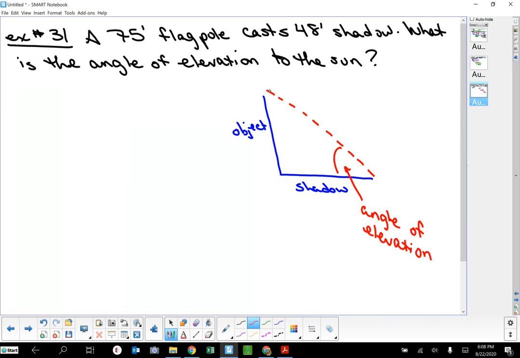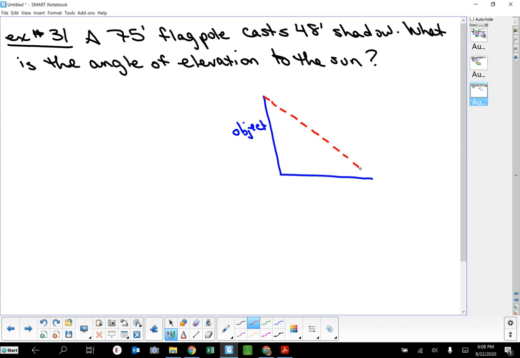And if you're asked for an angle of depression, that would be the angle, kind of pretend, if you will, that these two things actually came to a point. Let me actually make a better line. So here's your angle of elevation. And then this guy in here is the angle of depression.